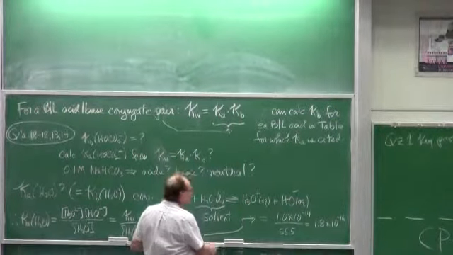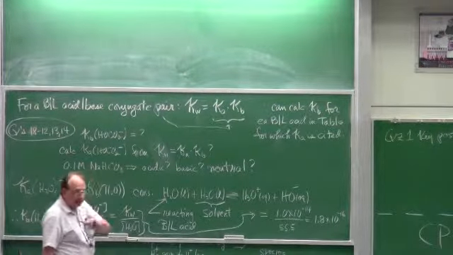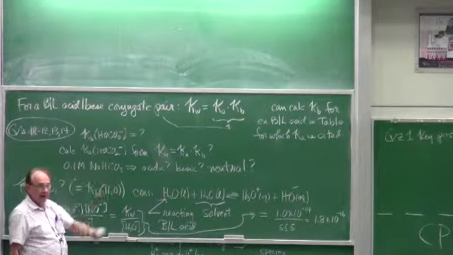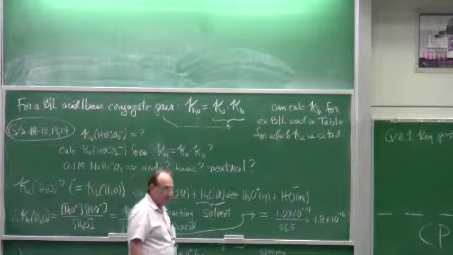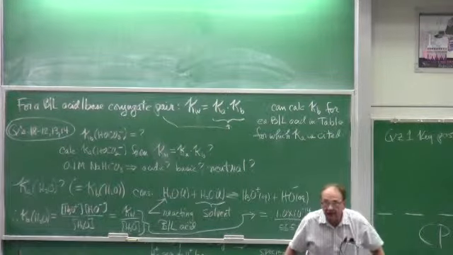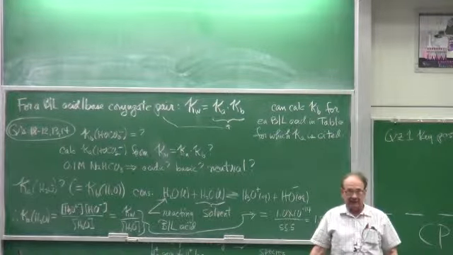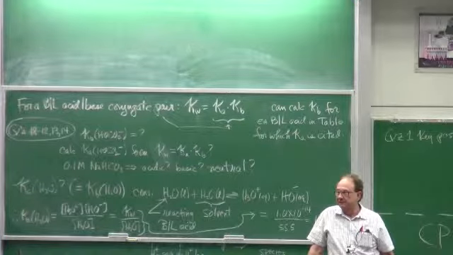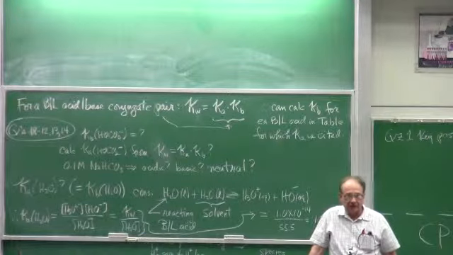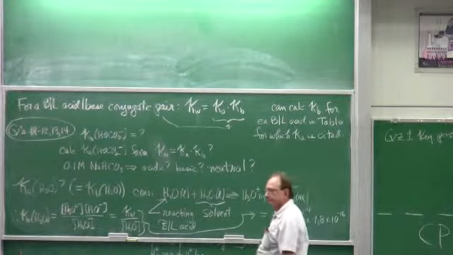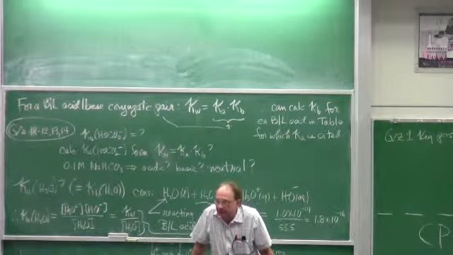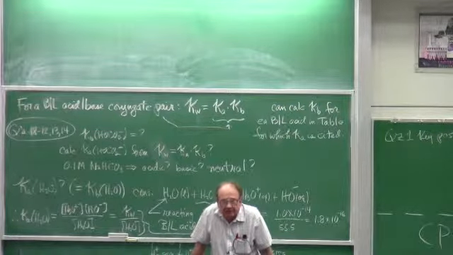Illustration. Look at the table. How do we get Kb for bicarb ion? Well, to use this relationship, the first thing you have to realize is what the heck is the conjugate acid of bicarb ion? What is it? It's quote-unquote H2CO3. And if my memory's right, that's 4.2 times 10 to the minus 7.